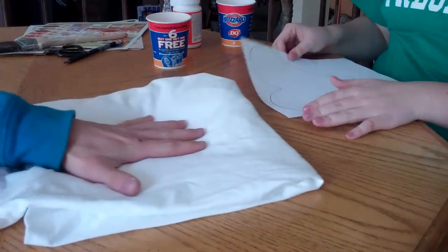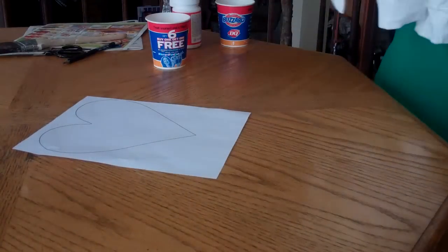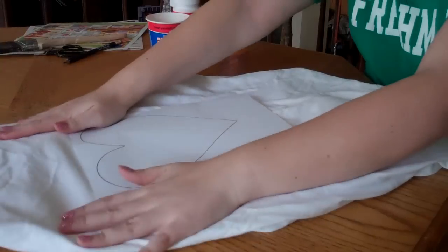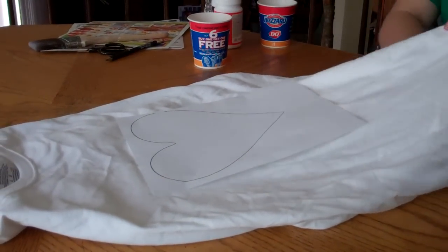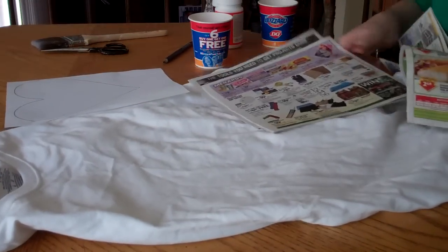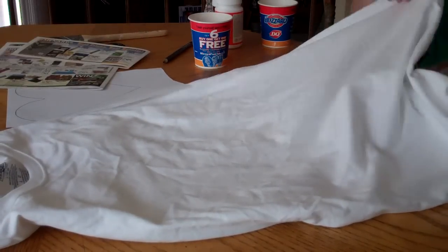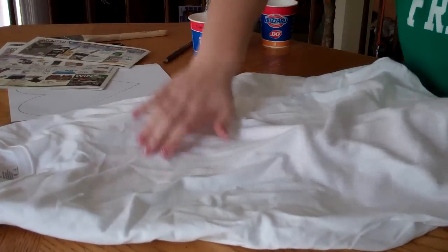You're also going to need a brush of some sort and a bowl or bucket-type container. I just used this thing from Dairy Queen — the little ice cream plastic cup. My boyfriend and I got Dairy Queen before I filmed this video so I'm recycling it. And then you're going to need Mod Podge, which can be found at any local craft store. You can go to Michaels or Joann Fabrics — I definitely recommend going with a coupon because you shouldn't need to pay full price. It is a glue adhesive.